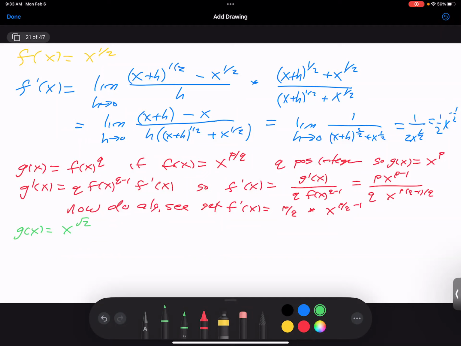If I give you x to the 3/5, I'm looking for y such that y times y times y times y times y, 5 times, is x times x times x. I'm back to integer multiplications. I can do that. What does it mean to raise something to the root 2th power? One possibility is to say, well, let me start looking at the infinite decimal expansion for root 2. So root 2 is about 1.414. So I could first calculate x to the 1st power, then x to the 1.4 power, then x to the 1.41 power, then x to the 1.414 power, and so on, and hope that this converges.